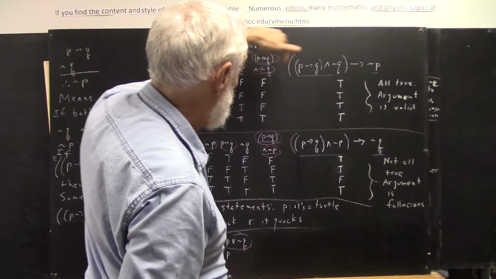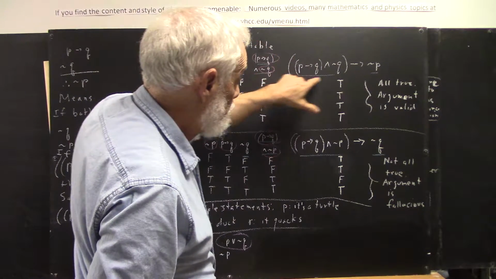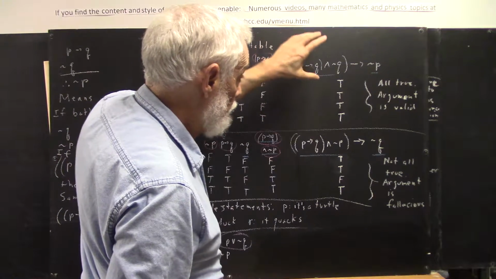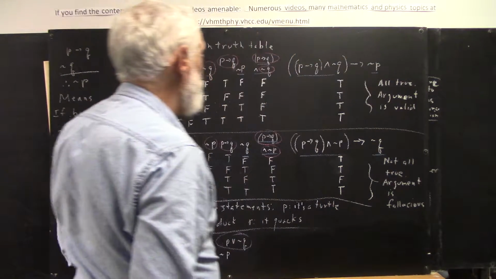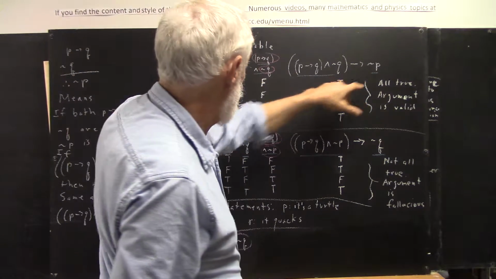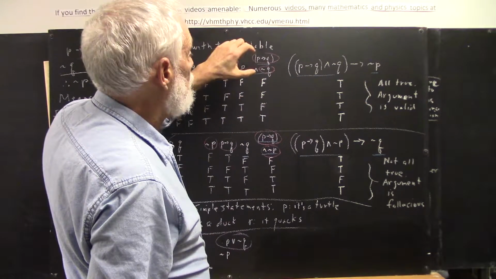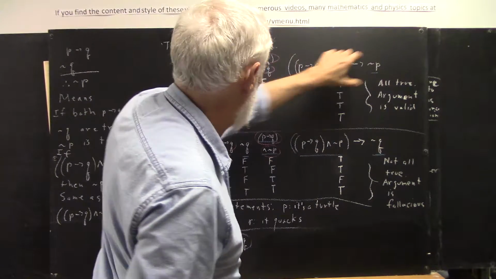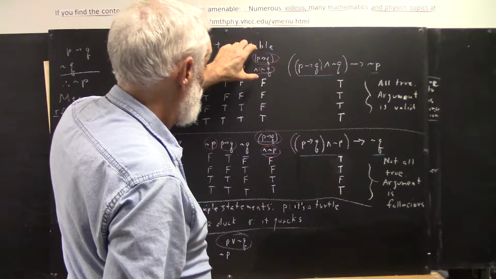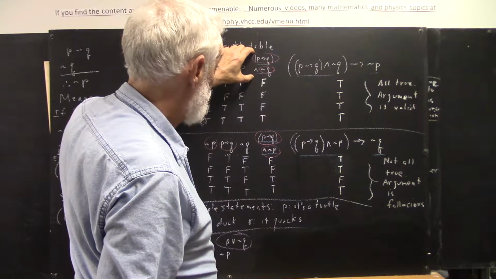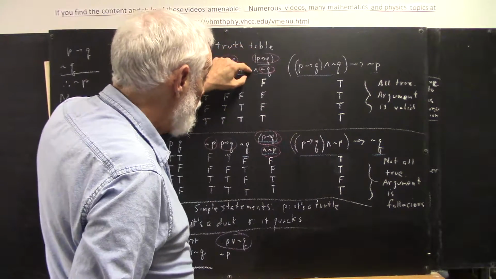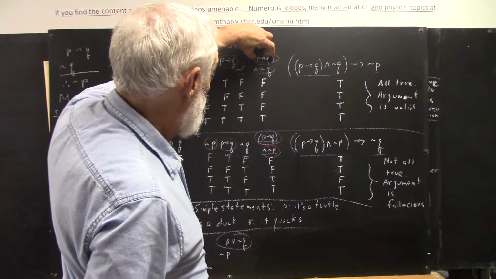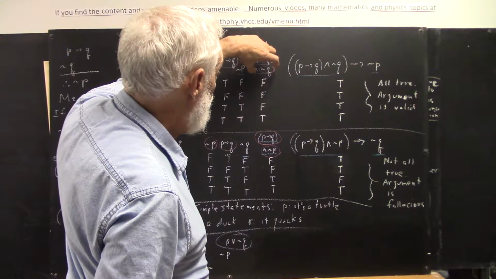I've just rewritten this here, and I've underlined it in blue, just like I underlined this in blue, to show that this is one of the two columns we need to look at in order to evaluate this conditional. The other column, of course, is our not P column. So we have our antecedent here and our consequent here. What do we need to look at in order to evaluate this? This is an and statement between this and this. In other words, it's if P then Q, and not Q.